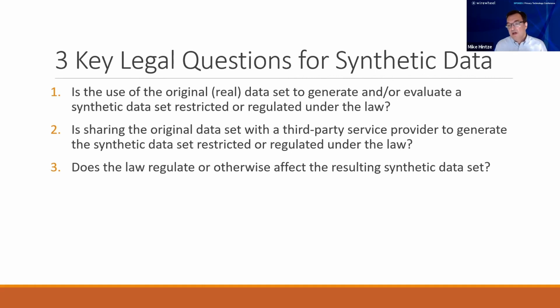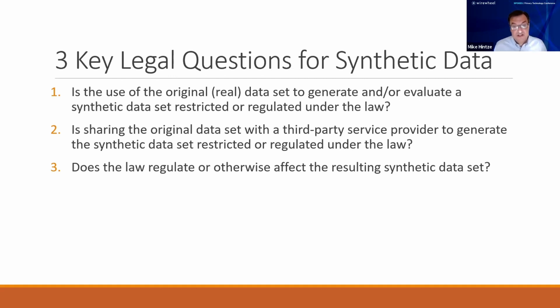So the final issue is, is the resulting data regulated by privacy law? Now, I mentioned before, synthetic data is different from traditional de-identified data in that there's not a one-to-one correlation between a record in a synthetic data set and an actual individual. And I would say that if you go through the definitions of personal data or personal information under most privacy laws, this is going to fall outside. If this data is not data about an actual living individual, it's not going to be personal data. And that means it can really be used for any purpose, including being shared publicly.